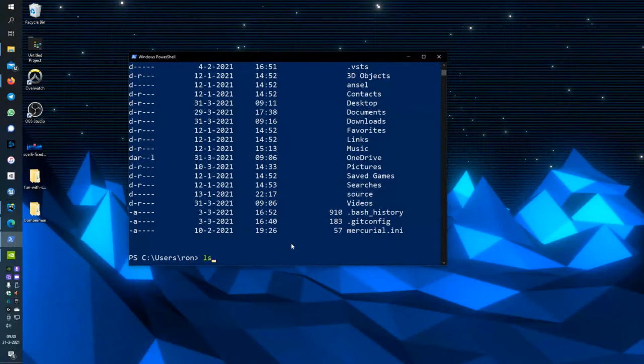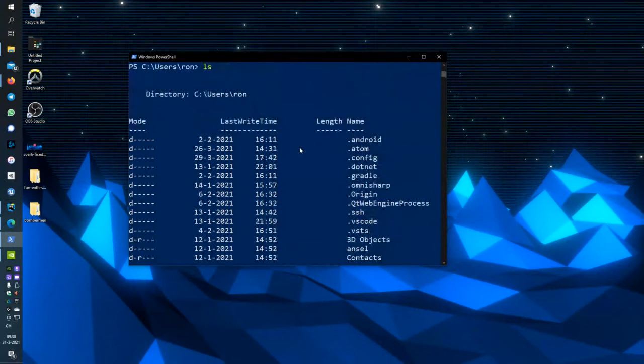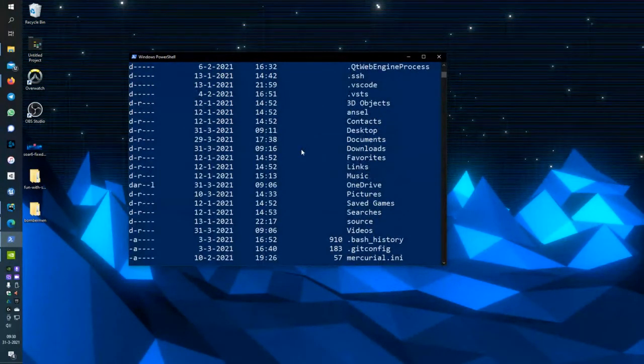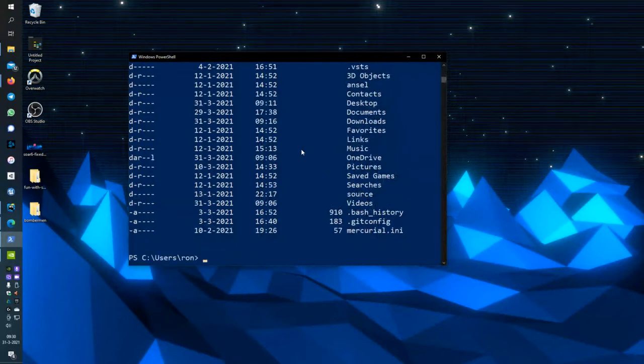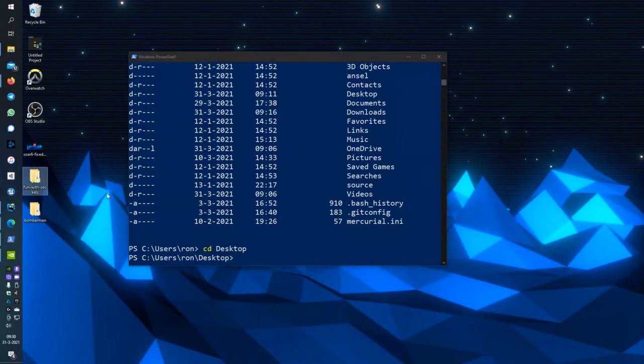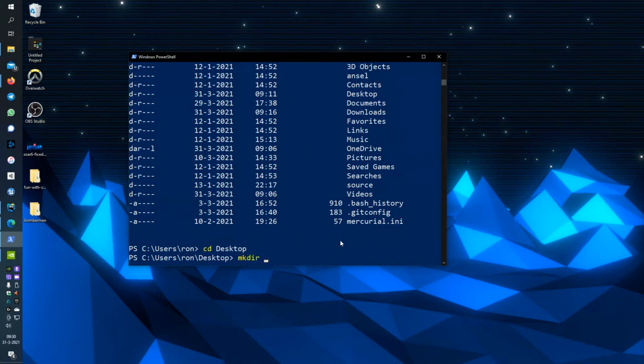Right. So as you may have noticed, this is not a Windows type terminal. I think they use a bit of Ubuntu, but you can use Windows commands like dir, and ls, like list, also works. What I'm going to do is make a new directory on the desktop. I already tried this yesterday, so I can remove that one. I'm just going to do this all in terminal, but you can just right-click here and create a new directory as well. But because I'm cool and a hacker, and if you want to impress the ladies, then you need to do something like this.